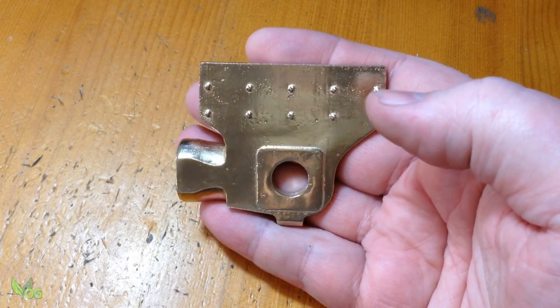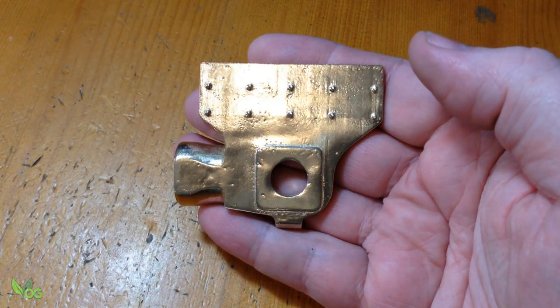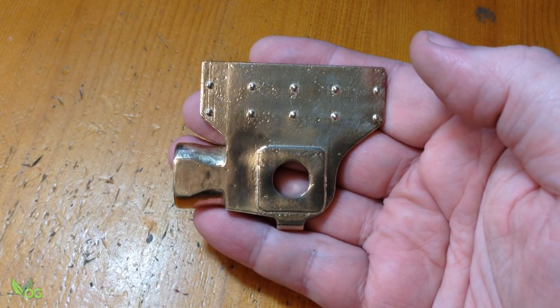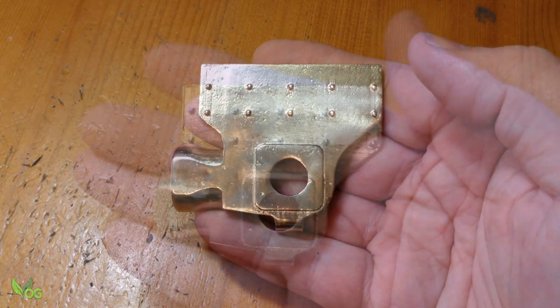Yep, as I suspected, some of these imperfections are just a little too deep to easily polish away without damaging the detail. And the shiny surface does highlight the flaws in my eye.